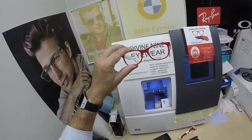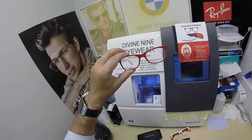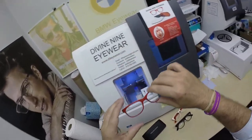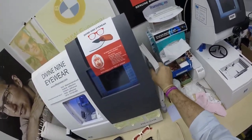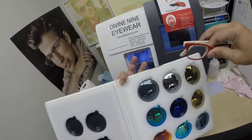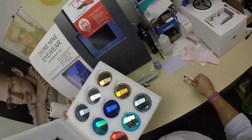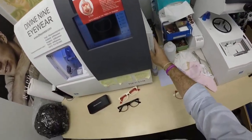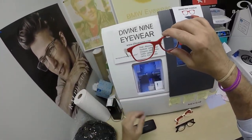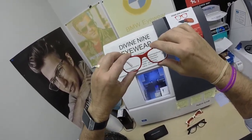Renina's were $149 before she added the house anti-glare, which costs $40. I can do transitions, polarized, or polarized with a mirror coating — whatever you want. And of course these are $149 complete and come with this white mirror in this frame, but I can do any color you want. Renina, thank you so much for your help. I know you were going to try and get in touch with your sister, so get in touch with the president of the Richmond chapter so I can go there.